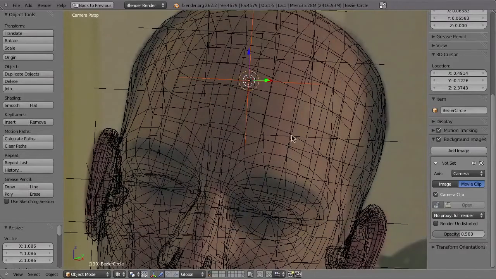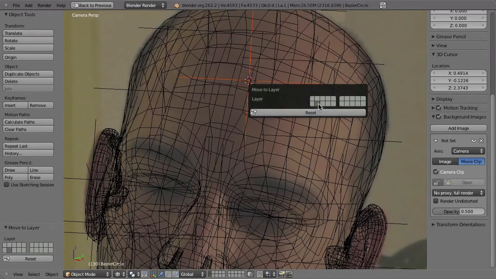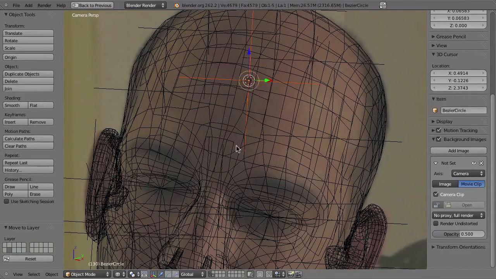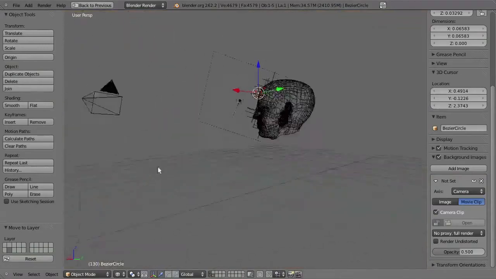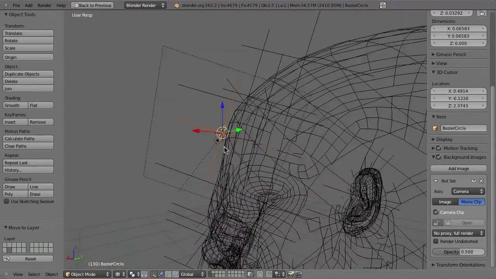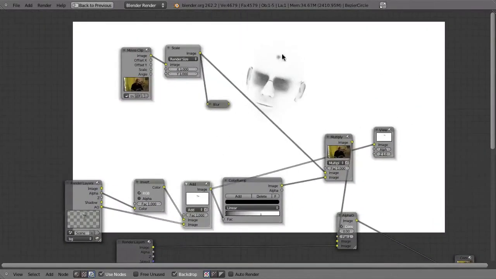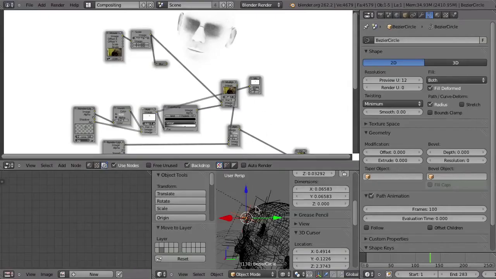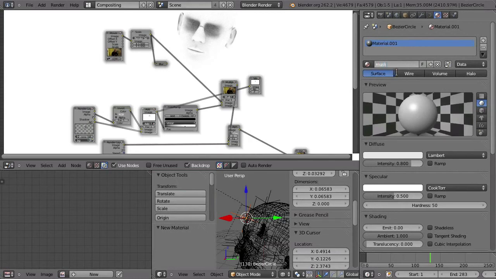Then, of course, since it is a mask, you also have to separate that from the other stuff. So press M, move to layer, and then maybe use layer 12. This one. Then enable that, render it, and now you have an even darker point, but that is because the material is affecting the ambient occlusion. So if I have a look in my ambient occlusion pass, then here you can see we have that black point. So before that works, we have to go to the material, add a new material, name that mask, and make it shadeless.